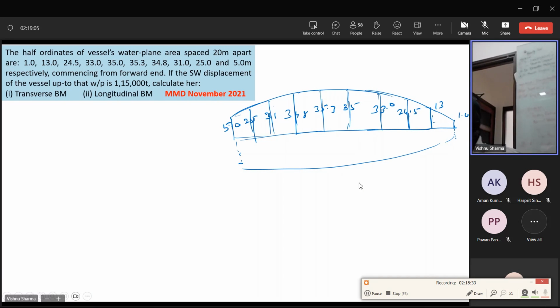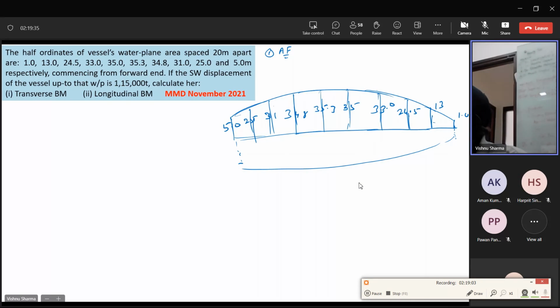We have to calculate the BML beta. Now, first we'll have to find the LCF. If you remember, we did in the regular geometric shape. So the steps involved will be first find AF, then plot, mark the center of flotation on the diagram, draw the athwartship diagram. Now, guys, since I do not know the center of flotation to begin with, I cannot draw the athwartship axis through center of flotation.